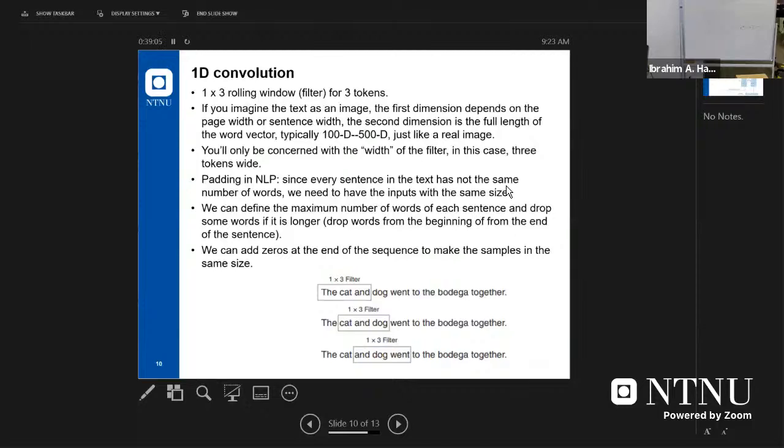Maybe this one we will represent by a 100 dimension word vector. So in this case, each word will be represented by one vector of size 100, right? Or 10, for example. Imagine it's 10. So this one will be 10 times 1. It will be a column vector. Cat will be 10 times 1, a different vector, right? This one and so on. So if we imagine using a word vector of size 10, each word will be represented by one vector like this one. How many of those? It will be the total number of words in each sentence, which is fixed because we need to fix it, right?